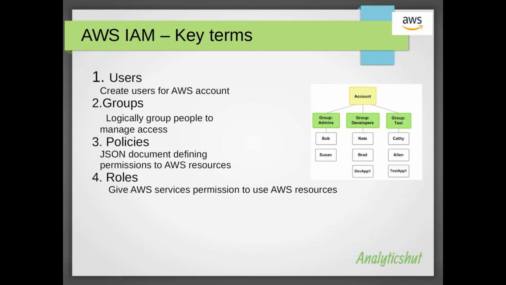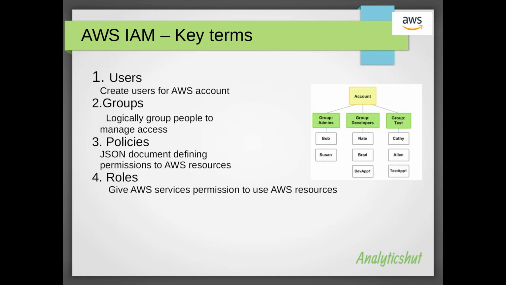And then the final one is roles. With an AWS role, you can give permission to an AWS service to use another AWS service. The classical example would be, say, if you want to access your S3 bucket from your EC2 instance. You should never store your user ID and password in the EC2 instance and use that to access the S3 bucket or any other service for that matter. You can always create a role which has permission to access that S3 bucket and then attach that role to the EC2 instance. That is the way recommended by AWS and it is much more secure. These are the 4 main key terms of IAM.